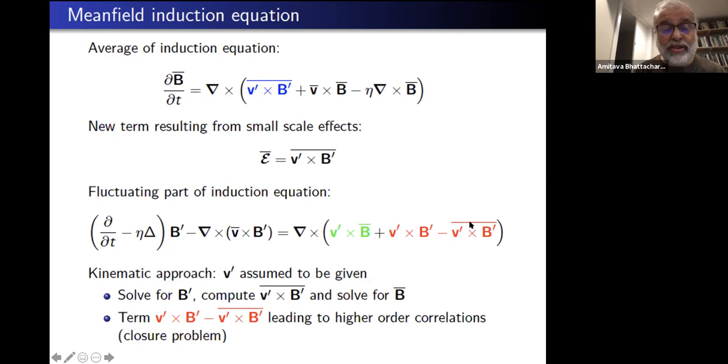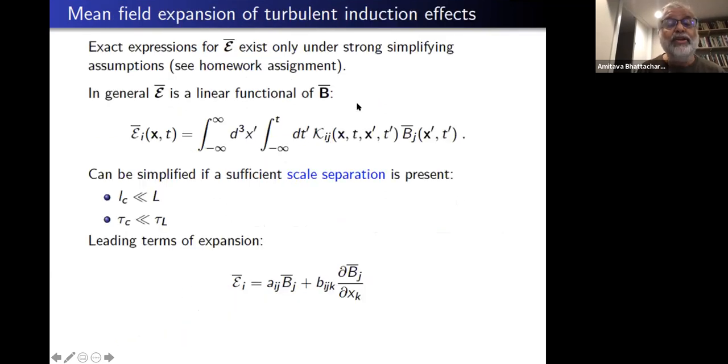And when you drop this term, you have the nice feature that you can actually solve this equation. Take my word for it that you can actually solve it. And Steenbeck, Krause, and Radler actually did that. I just wanted to share with you what the various steps and approximations are. And basically the assumption was that you have two scales, a very large scale L and a small scale LC, for the fluctuations. And these are the longer time scales.